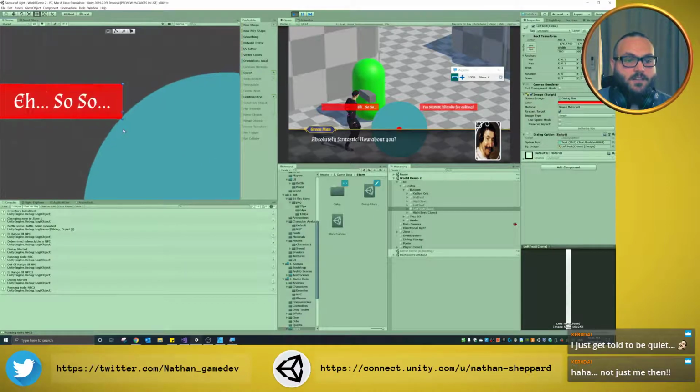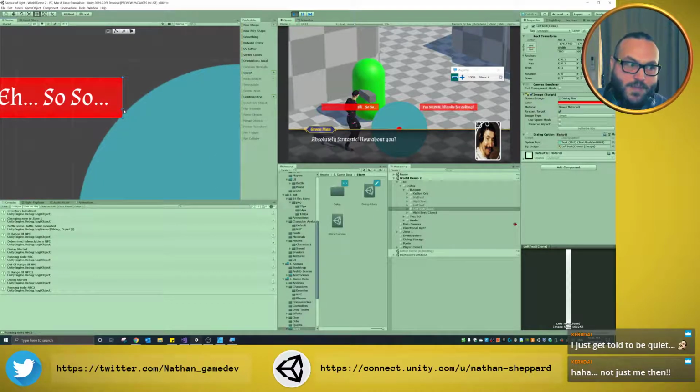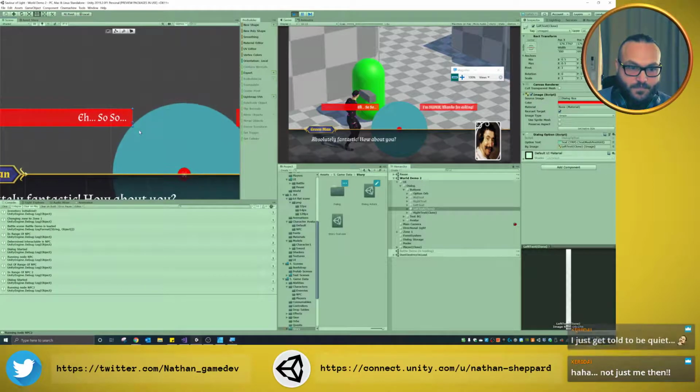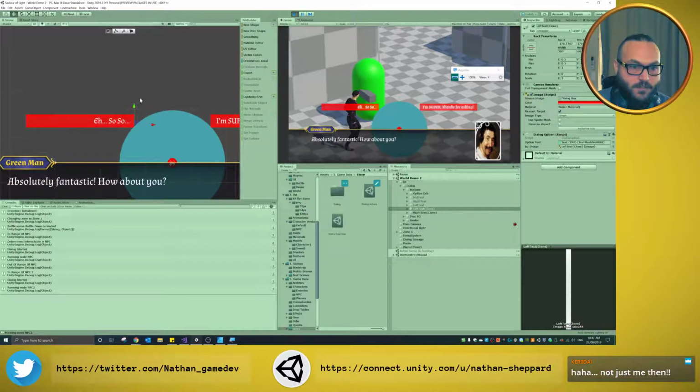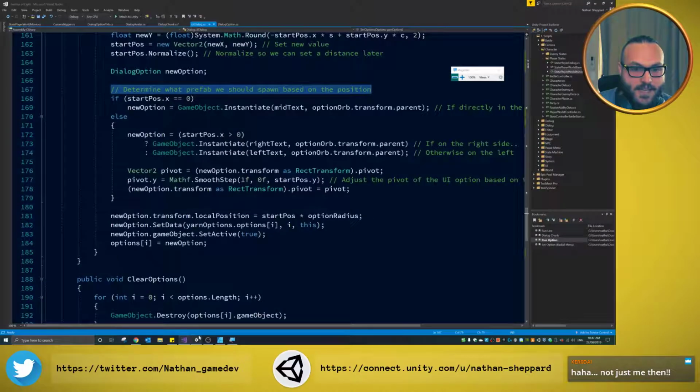Here we go. Okay, so we notice that the pivot is more towards the bottom here, and for that reason, if the pivot was closer to the top, it would look a little bit odd. If it was down like that, and there were more options on the sphere there, it's just an aesthetic spacing thing, and how we determine that is with the smooth step.